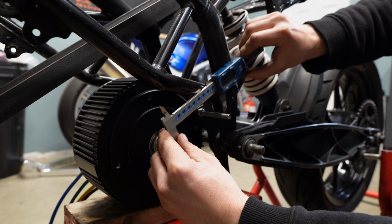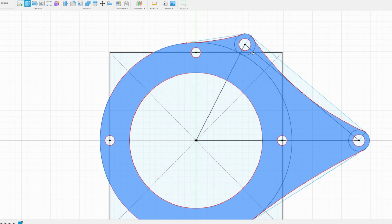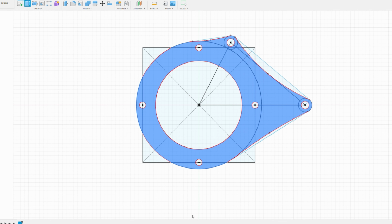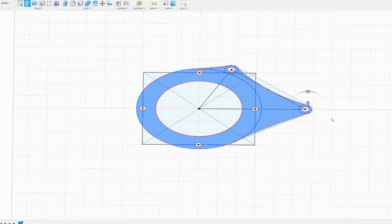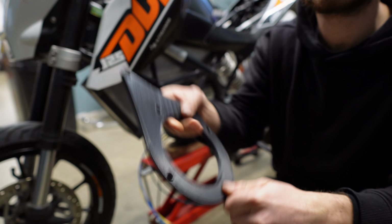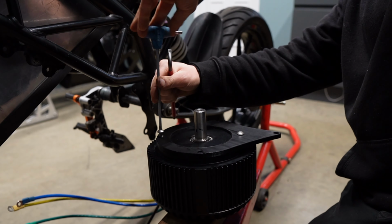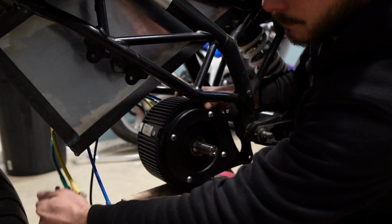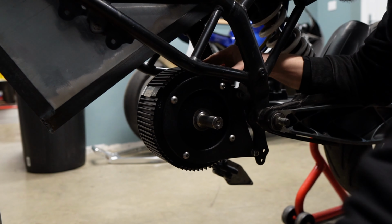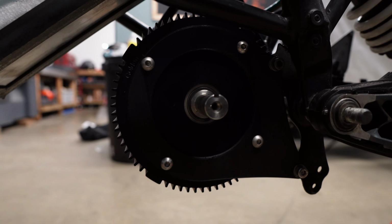So I took some measurements and designed a 3D printed mock-up. Now this part will be made out of aluminium or steel at a later date, but 3D printing is the perfect process to check your measurements and check what you're making is going to be right. And this was the piece I printed. And amazingly, it was spot on first time. The motor was just under the chain line, but by the time you load up the rear end, it'll all come into line. But I also realized I definitely wanted an extra mount for this motor.